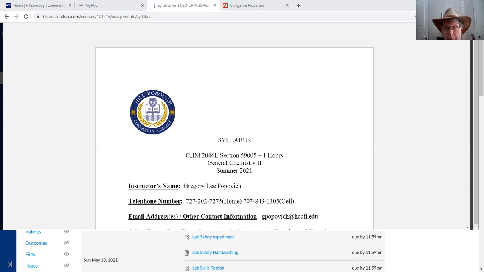For which one? Colligative property. I have not looked at that one yet. I looked at the boiling point one, the other one. The vapor pressure one should be fairly straightforward. All you're doing is looking at the survey to get the temperature of the boiling point, and you have to realize the boiling point pressure is 760. You're going to use the boiling point to identify the solvent. There's a table there, and once you've identified the solvent, the heat of vaporization is there. Then the question for that part is, what pressure would be exerted at this new temperature? Plug all the values into the Clausius-Clapeyron equation, you have them.